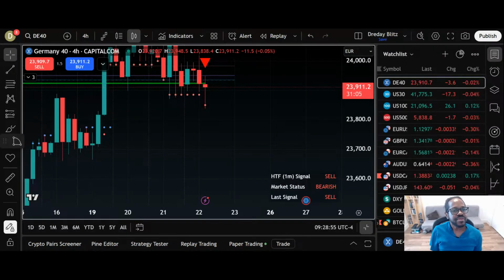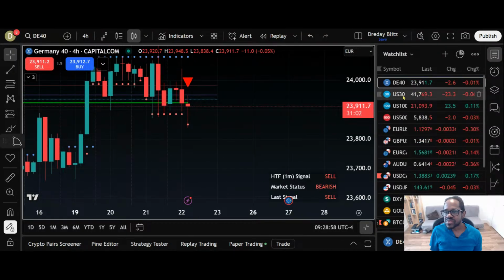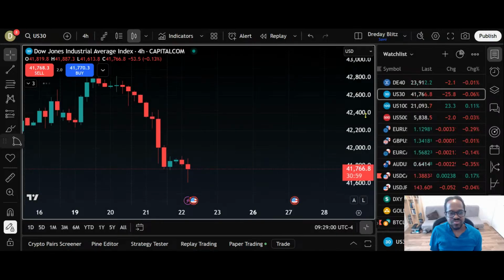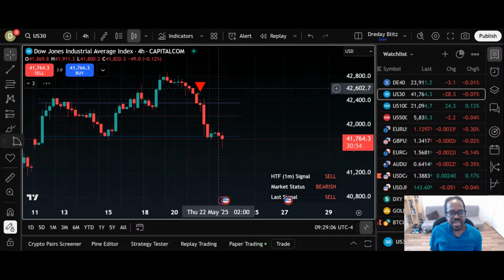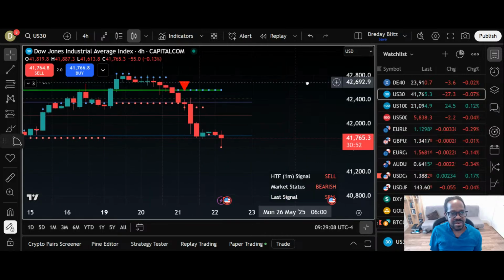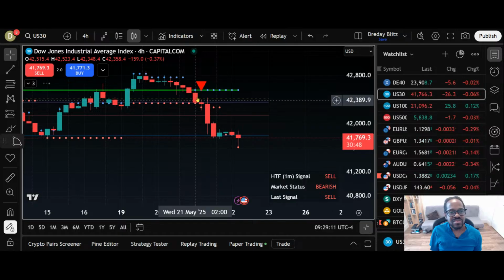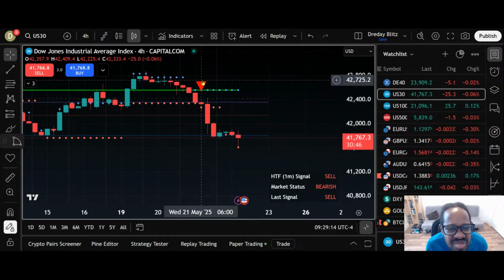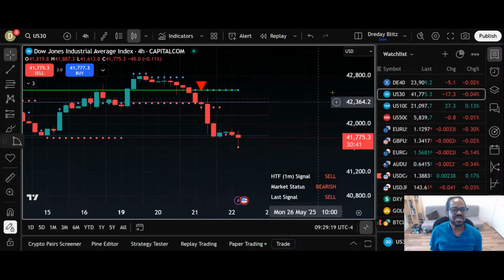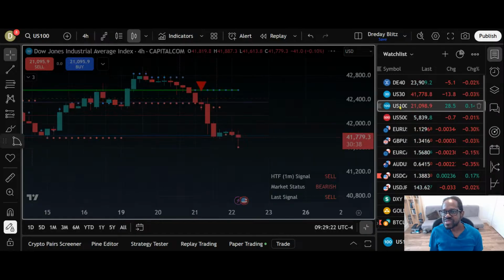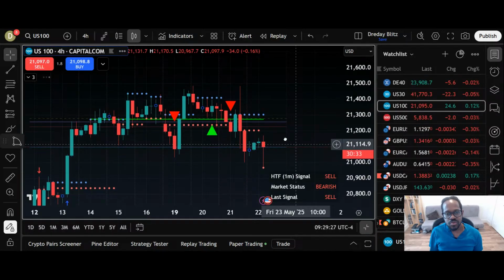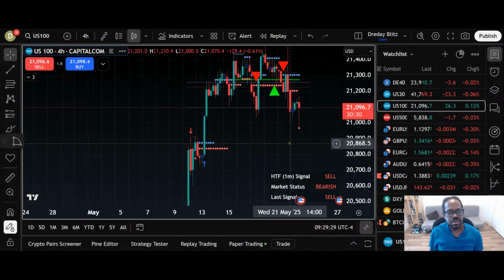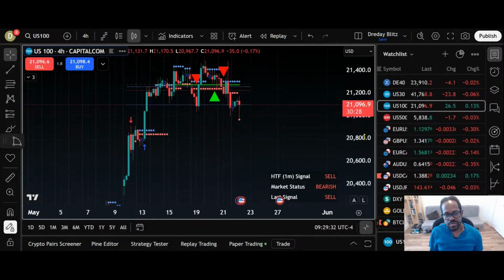All right, so if we look at the US 30, see US 30, we had that sell here right on this candle. This one, yeah, on that doji, and then it started to melt. So that's why I say, if you want to, you could use the Wyckoff on the 4-hour and use other indicators here on the lower time frame if you want to.